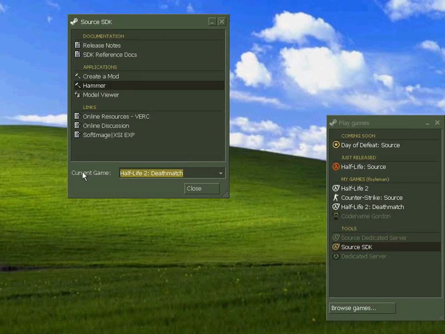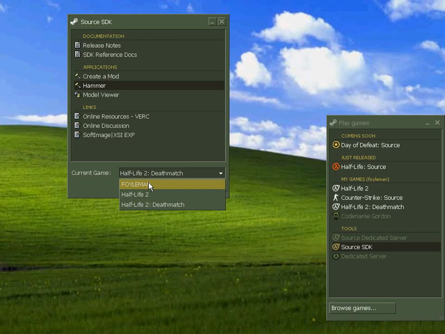Now you'll notice down here it says current game, it says Foyleman, which I happen to be Foyleman, Half-Life 2, Half-Life 2 Deathmatch. Foyleman is the one that I created whenever I first set up the editor, but recently I just made an update and it updated the Half-Life 2 Deathmatch for me. And it leaves me with these options down here, which are very important for selecting what kind of game you're working with. If you don't have these options, you want to head over to the modsonline.com forums and start searching or asking around to find out how to create this option within the editor so that you can work with the deathmatch maps.